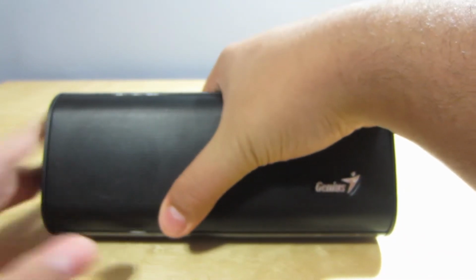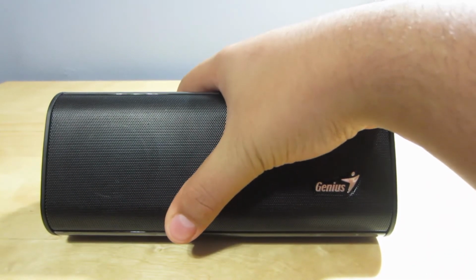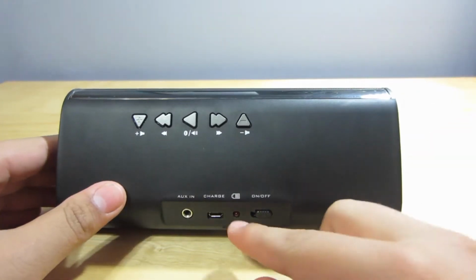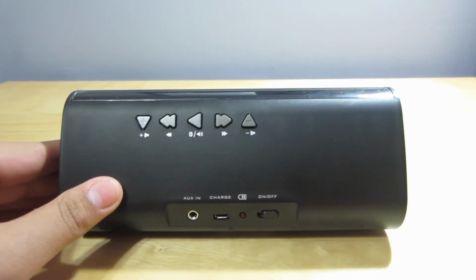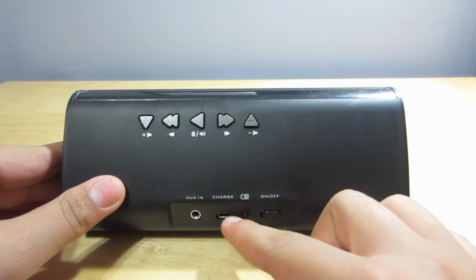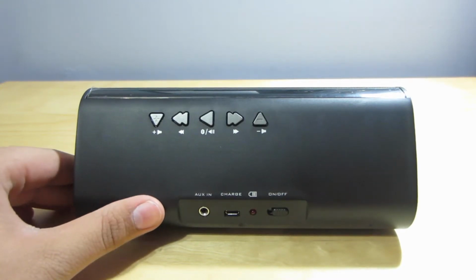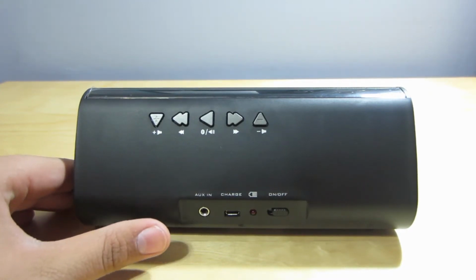Now the on switch is no problem, because we know it's towards the bottom, so it's easy to turn on and easy to turn off. It's very easily accessed. And here's the LED indicator, which will let you know when the device needs to be charged. It will light up red, and you just charge it here. Charging time is fairly good. It's probably about 2 to 3 hours to charge it for me.